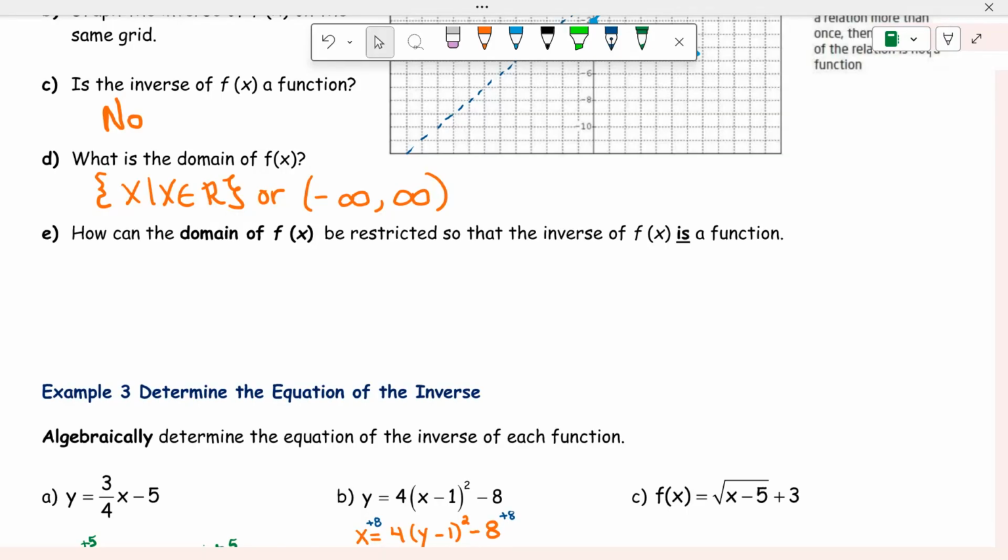So here, this now, guys, is what Alberta Ed considers a standards of excellence question, this next question. Not that it's that hard, it's just wrapping your brain around what it's asking. And once I hopefully explain it, it's going to be good. But please talk to me if it's not. So here it's saying, how can the domain of f of x, the one we just wrote, how can the domain of the original be restricted so that the inverse of f of x is a function?